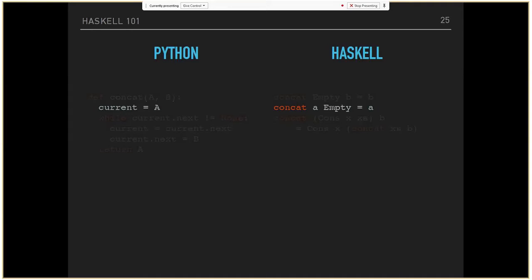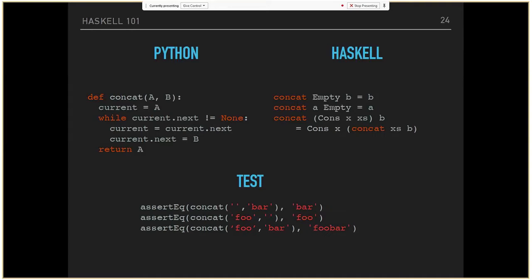If I understand this mathematical algorithm that, to concatenate two lists, you take the first element of the first list and then concatenate the rest of the elements with the second list. If I know this, then this code has obviously no bugs. Just by looking at it, I can tell you that I don't need to test this. If I have that mathematical and algorithmic knowledge, then this code works fine.